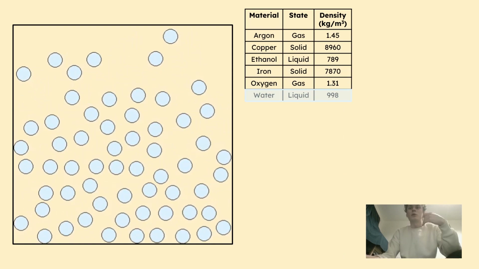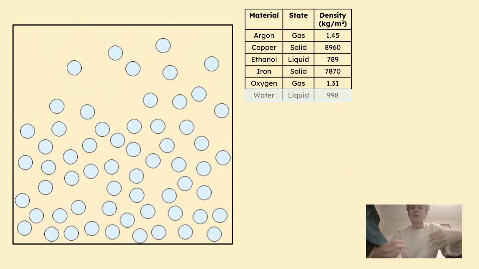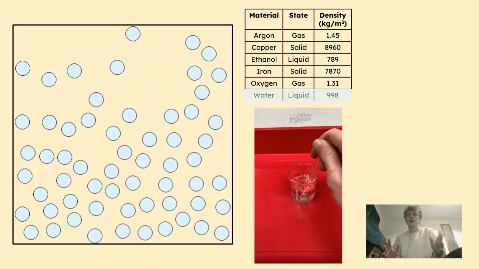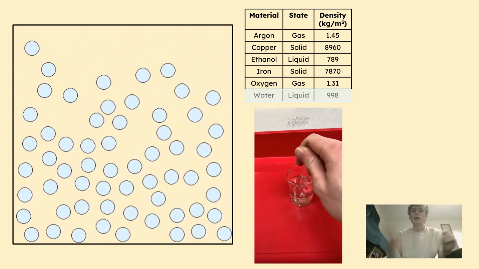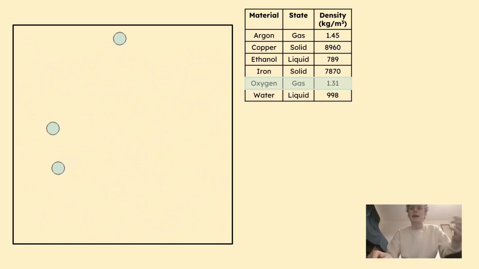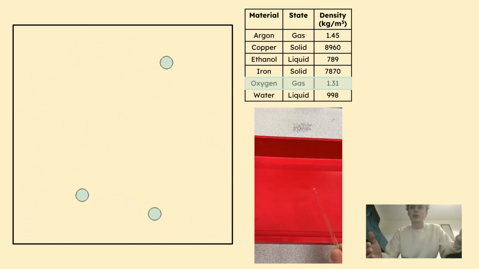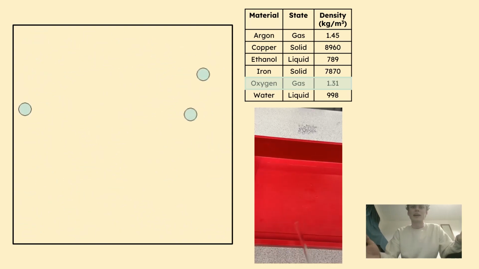Some things are liquids, and the particles are further apart, and the forces holding them together aren't as strong, so the particles can move around each other. That means you can push them out the way. And lastly, there's gases, and they're extremely far apart from each other, further than I can show here, and moving gases out the way is easy.